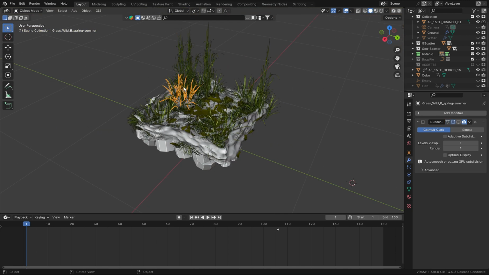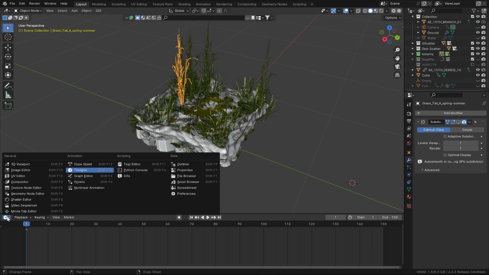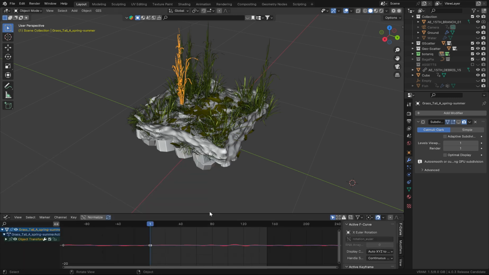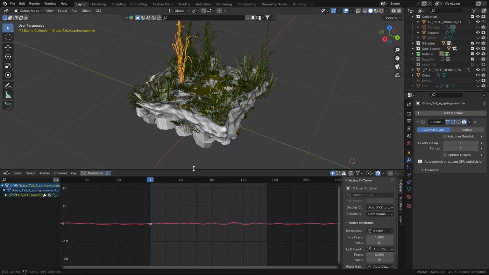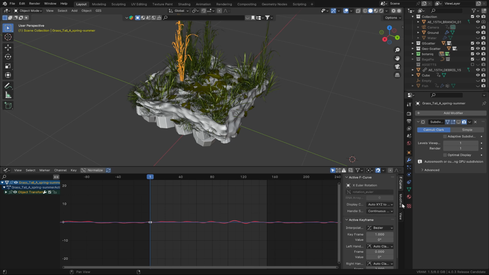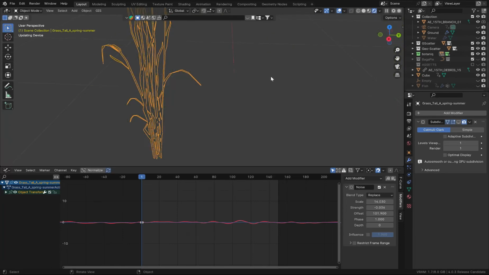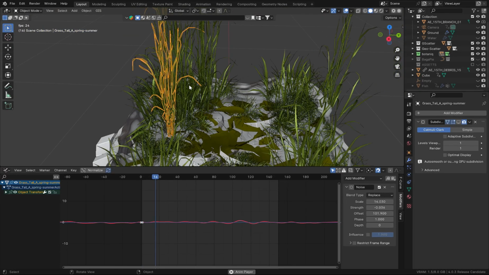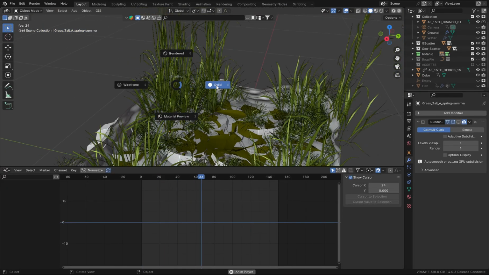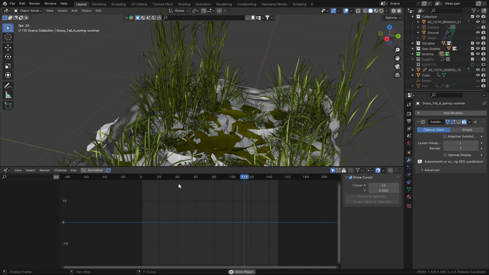Here, I set the keyframe just on the rotations. And if we look at the graph editor, you can see that I'm using a noise modifier on the rotation. And we can immediately see a little bit of animation on the grass here. And it looks like it's being blown by the wind and makes the scene more natural and realistic.